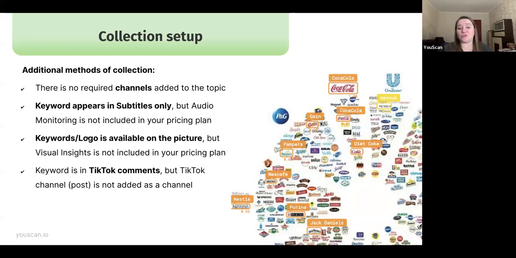If you don't have the logo recognition add-on in your subscription, you won't be able to collect such mentions. So mentions where we have a logo or text placed on the picture are available only as an additional functionality. Basic plans don't have this option for such mention collection.